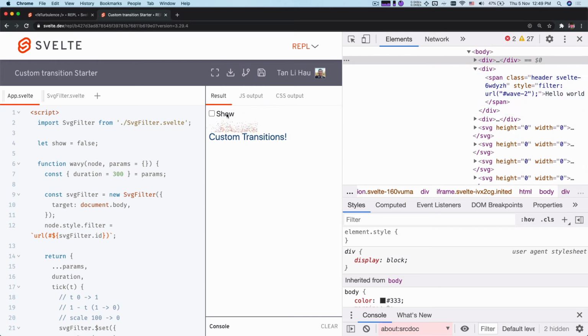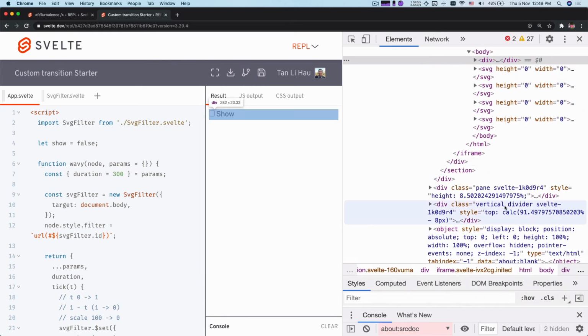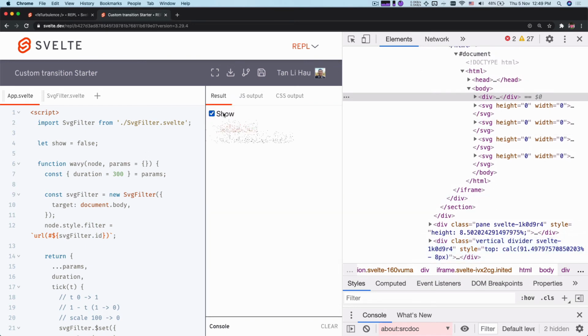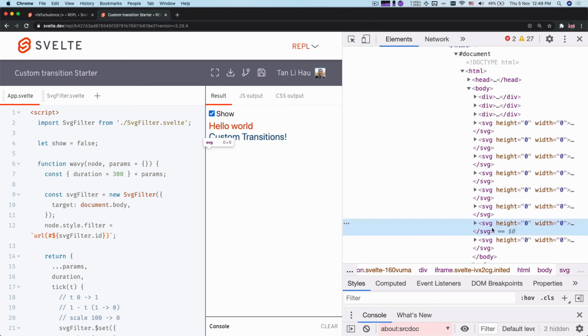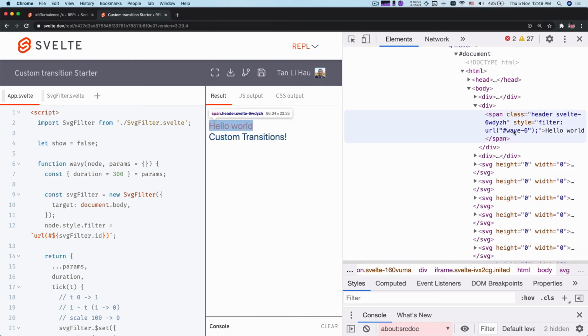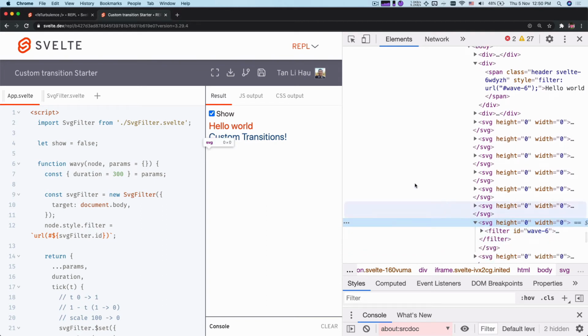So when we turn it on and turn it off, we create a new SVG element, new filter, and then we apply the URL over here, and then we change the scale value for this filter, and then it's applied to the element itself.